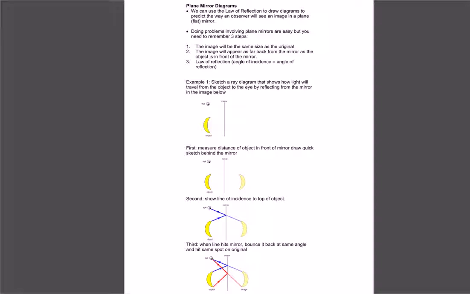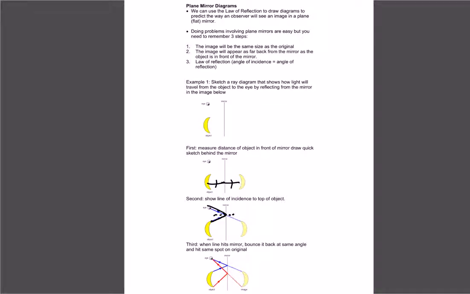So let's suppose we have this moon-shaped object, let's say on your t-shirt, and you stand in front of a mirror. Your eye would see that image the same distance away. So whatever your distance is standing in front of the mirror, that's what the distance it would appear behind the mirror. So it's going to be the same size, same distance, same shape, but you can see how the ray image would work. So if we look at the top of the moon, the angle going into the mirror would equal the angle coming out, but we don't see that.